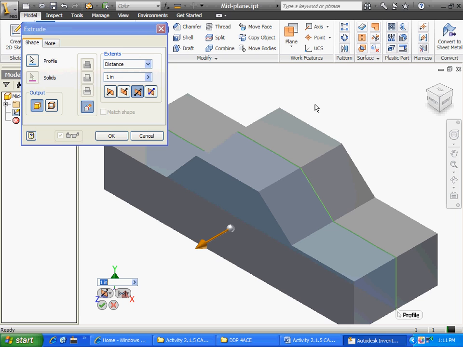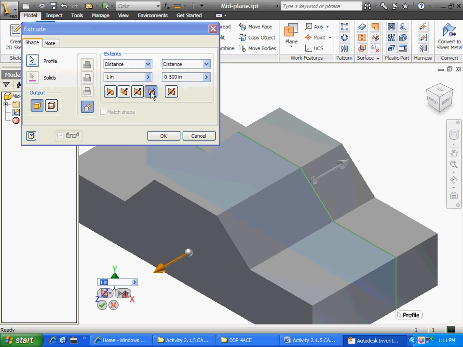Yep. And then there's one more, and this one's new this year. This was not in there last year, so it's a new one. This is both. I can go forward a distance and back, but do they have to be the same? No, that's why it's different than mid-plane. Mid-plane, they have to be the same distance. This, you can go both. I'm going to demo all of them, but you got to have the notes for what the 4 are.